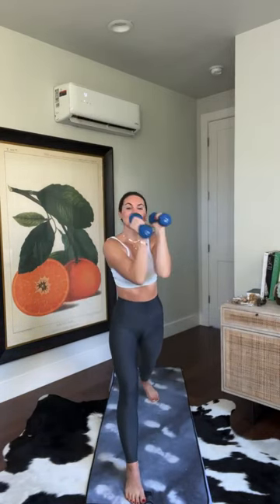Stand it up, weights to heart center. Inhale — right leg high. Exhale, send it back to low lunge — chest comes proud, shoulders right above your hips. Right into that lunge — lower, exhale, lift. Option to add your hammer curl — everything lowers and everything lifts. Hover that back right knee, left knee stays tracked over that left ankle. Final set of your lunge — eight, seven, six, five, four, three, two, one. Inhale, crescent lunge. Exhale — open it up to the side, warrior II. Inhale up to star pose — heels and toes out. Exhale, down to horse. We're back to those pulses, inner thighs light up, outer glutes squeeze. Quick set — four, three, two — weights behind your thighs, into oblique dips — one.